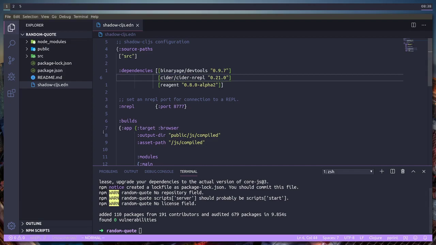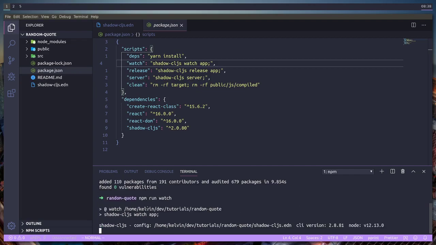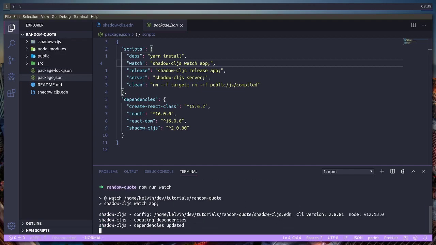And let's see, I did the npm install, correct? All right, so all we have to do now is just run our watch script. So I'm just going to do npm run watch, and that should bring up the ClojureScript REPL.